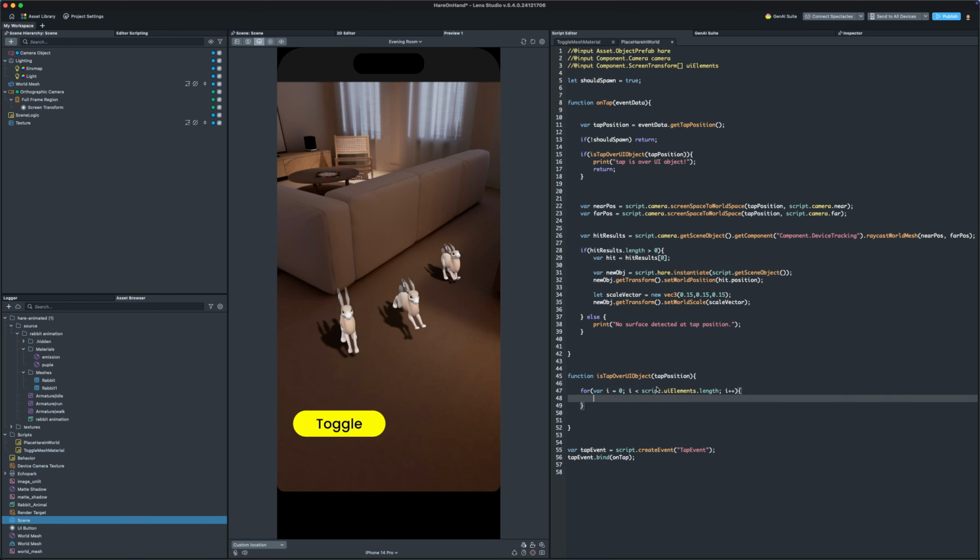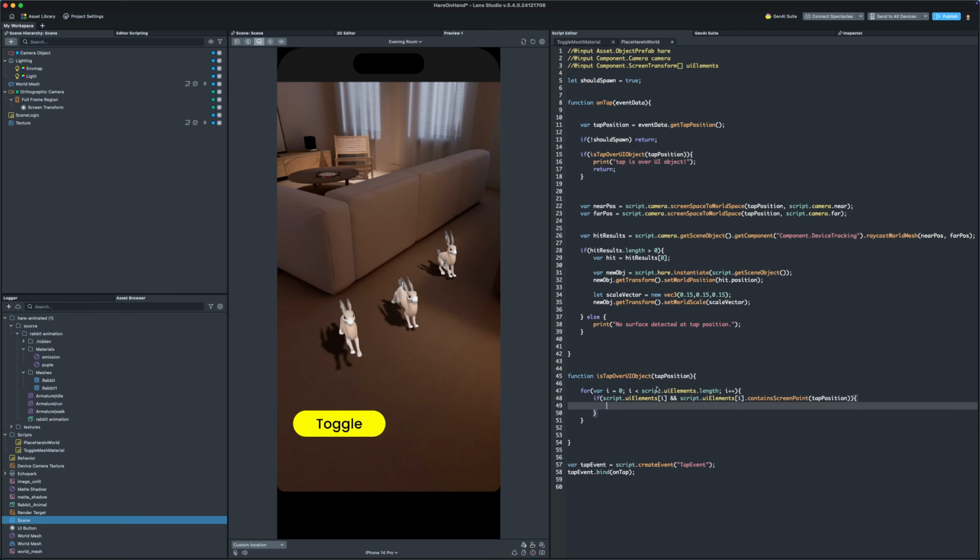Then we want to say that if the script.uiElements at position i exists, and if the UI element contains, but this is going to use kind of the bounds, so it contains screen point of the tap position, then we're going to print tap is over UI like this.